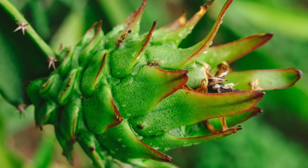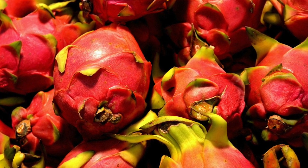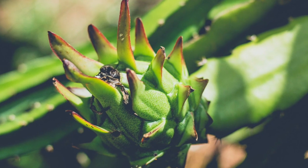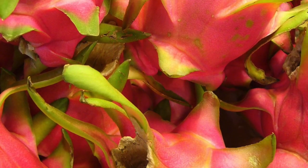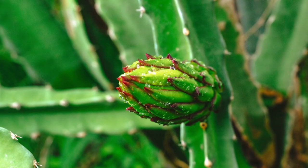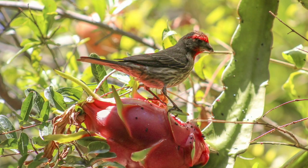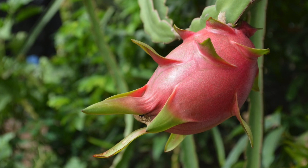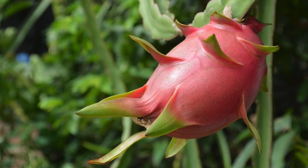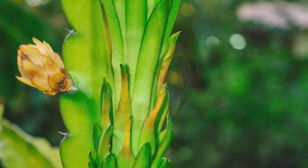Pitaya plants might become quite large and spreading, and therefore individual plants should be planted 15 to 25 feet or more away from trees, structures, and electrical lines. A strong trellis should be established that might withstand several hundred pounds of stem weight, as a weak trellis might buckle under the weight of a mature pitaya plant. Do not use bare wires on the trellis, because they might cut or damage the stems. If wire is used, it should be covered by plastic hose.